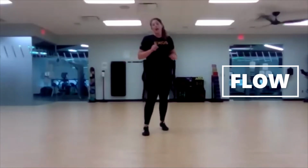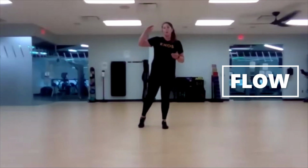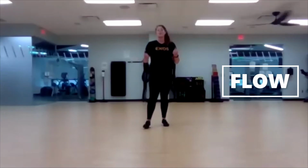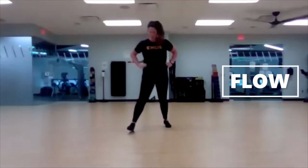So those are our 8 moves. Part 1 has 4, part 2 has 4. We're gonna go through part 1, right into part 2, 2 moves of everything, okay? And we're gonna go ahead and do the right side first, and then we're gonna go right into the left side. So let's get into our wide base.